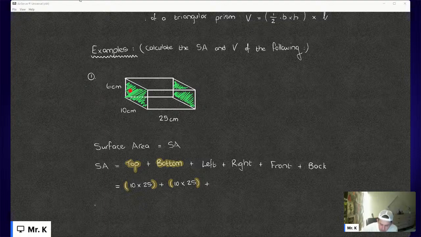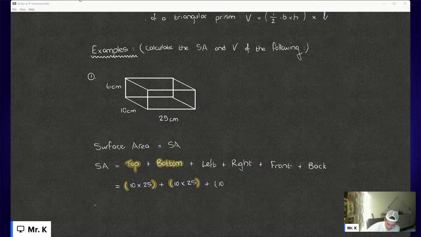So how do I find the area of this green rectangle now? Well, I can see it's 10 centimeters long and 6 centimeters wide. So I will have 10 centimeters long times 6 centimeters wide, but the left and the right-hand side of my rectangular prism are identical, right? These 2 rectangles for the left and the right-hand side are equal in size, so you can add those 2 together. And if you want to continue this color coding, you're more than welcome to do so.